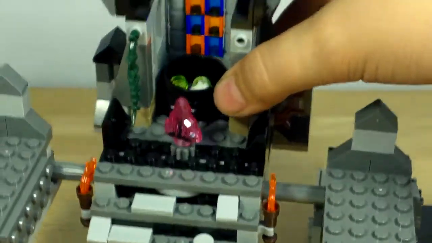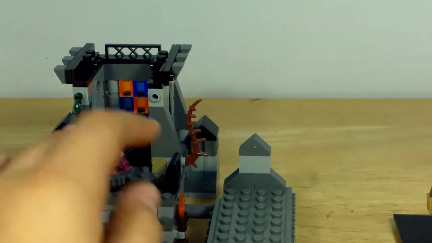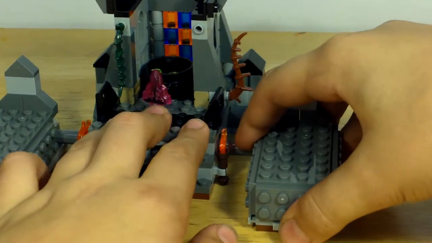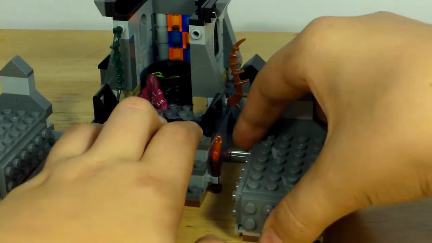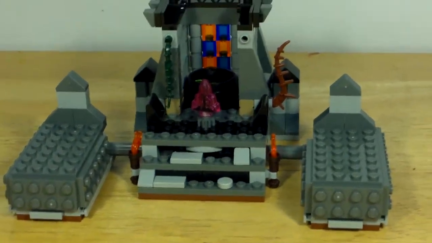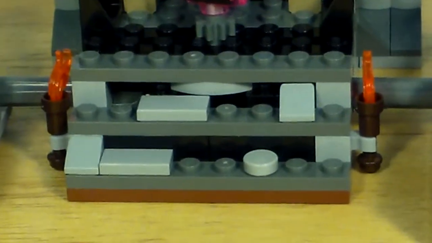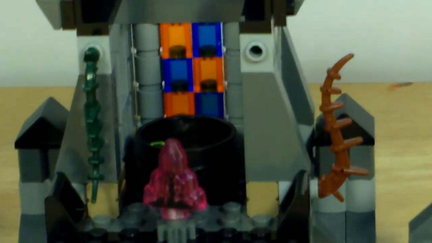And then I love how there are 2 coffins, and they come off easy enough that if you were to take apart this set, I would save the coffins, because you can just pop them off or put them back on, whatever, and use them in a graveyard MOC or something like that. And you can see right here you have the kind of tattered steps, 2 torches, and now I'm going to show you the cauldron function.